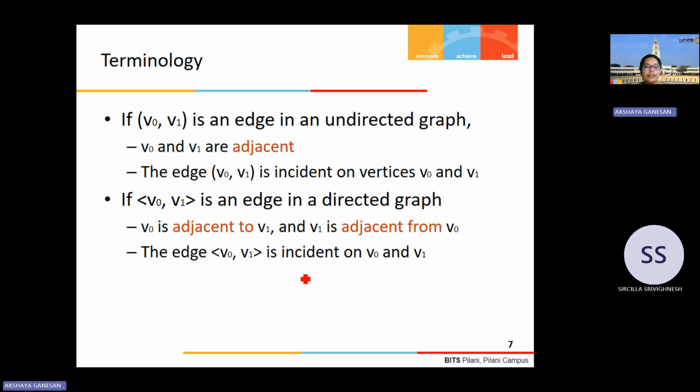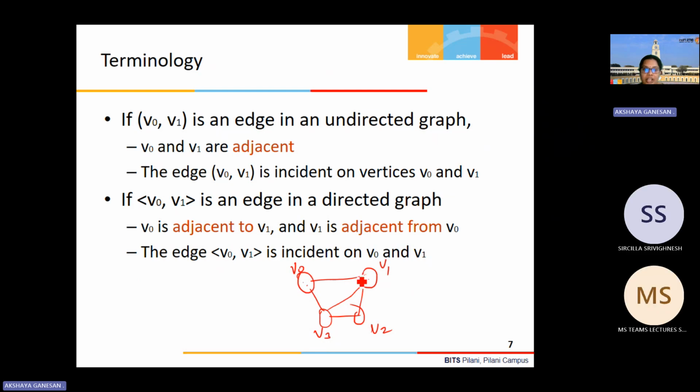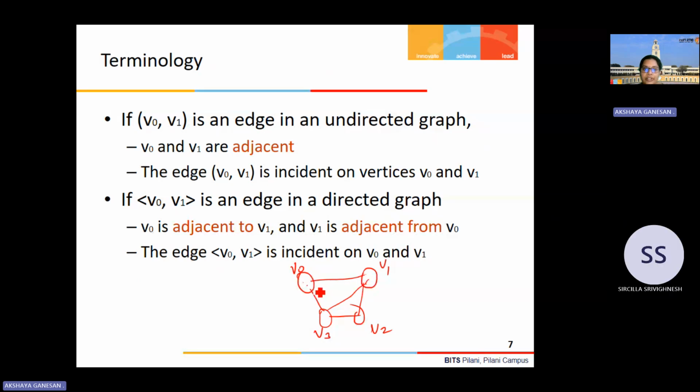Okay. So if a node, say in a graph, you have vertices V0, V1, V2, V3 like this. If a node has a direct edge connecting each of the vertices.